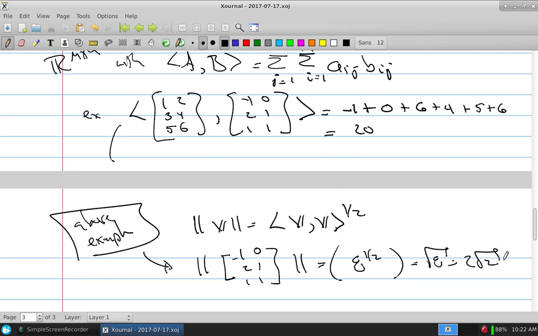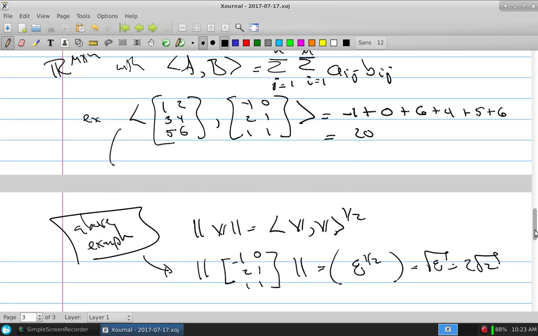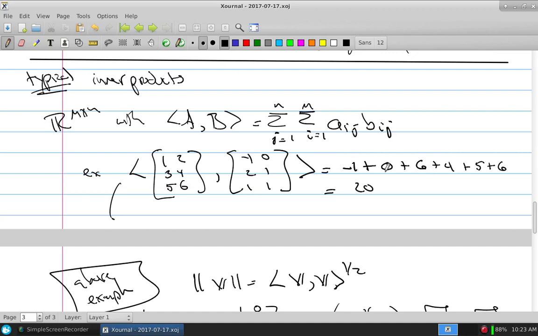So within matrix space, with this inner product defined this way, how long is negative 1, 0, 2, 1, 1, 1? Its length, it's not really a length, it's the idea of a magnitude, is 2 square roots of 2. Interesting. Hey, how can I make that into a unit vector? Divide by its magnitude. Now it's a unit vector. So I can turn matrices into a unit vector, even though it's a matrix, but the word vector is in quotes. Again, you would have to show, this is like one of the ones in the section, you just go through it and you show, hey, all three properties hold.